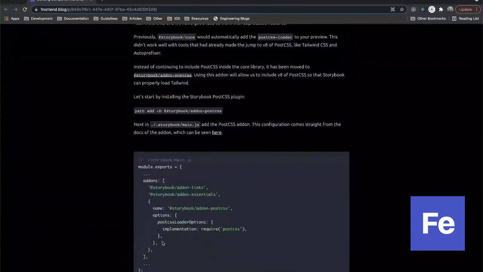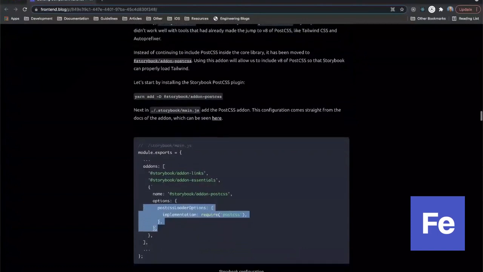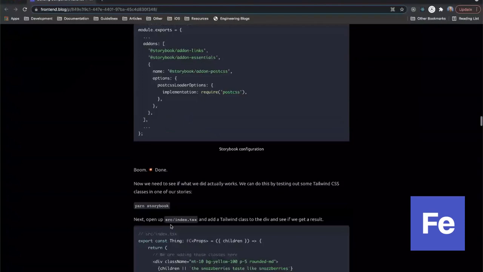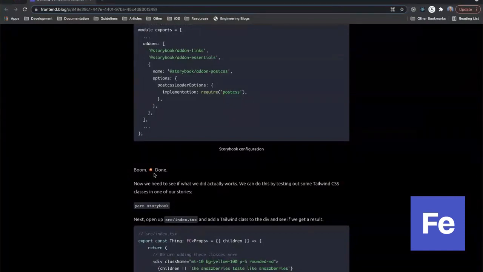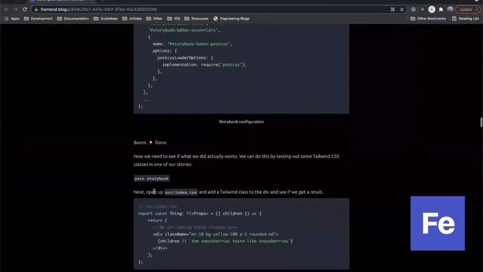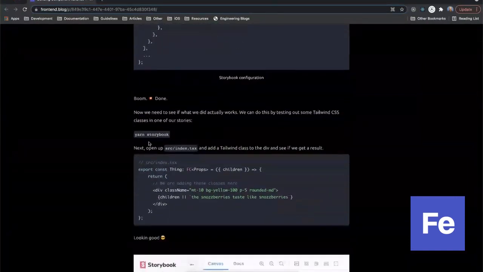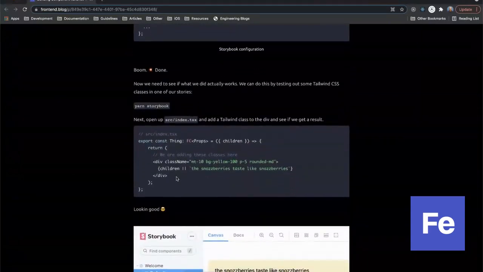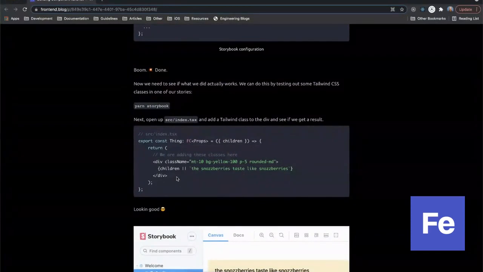One of the nice things that Storybook has is their PostCSS add-on plugin, and this configuration comes straight from the documentation for that page. We're using PostCSS 8 right here, in case anybody's confused by that. Yeah, and just to be clear, Storybook used to automatically include it if you needed it, but now you have to be explicit and add it, like Chris has. Yeah, thank you for that. Once we actually get to this point, we can start building components.